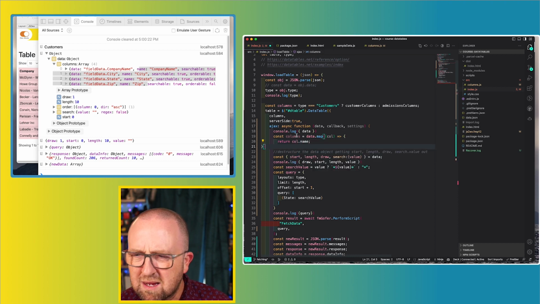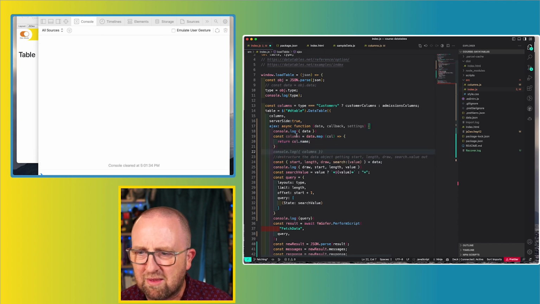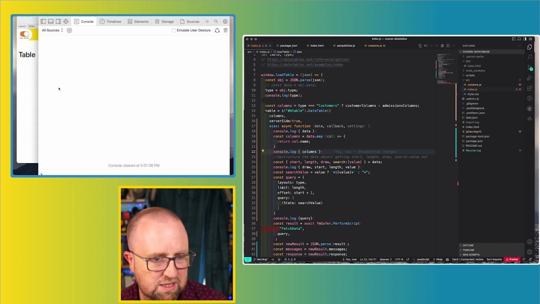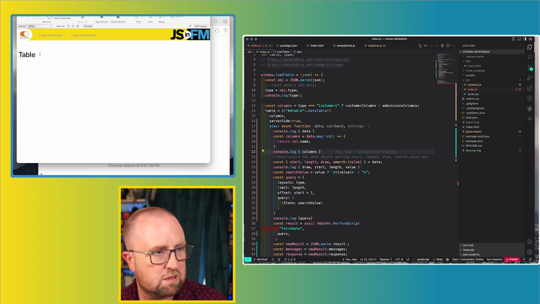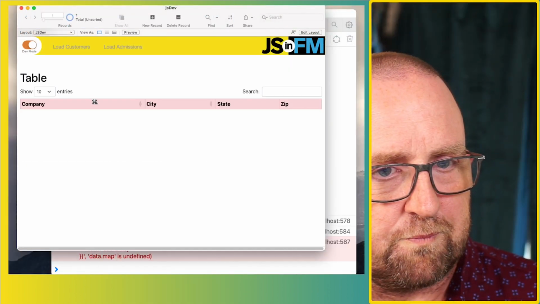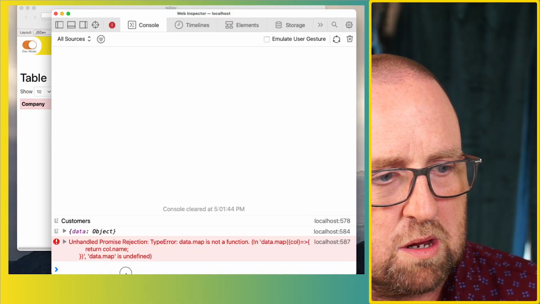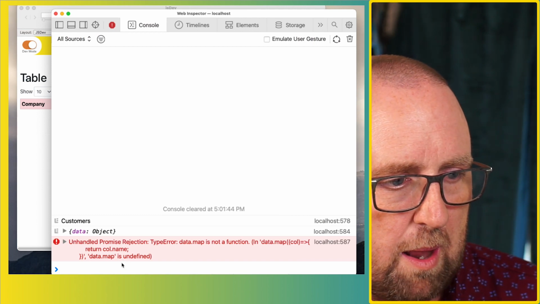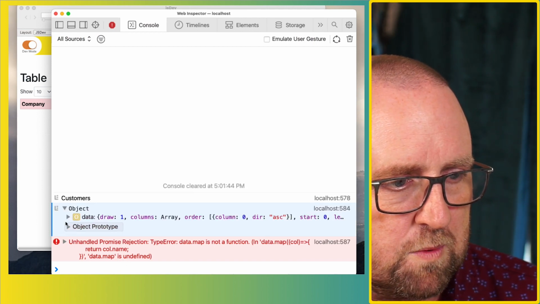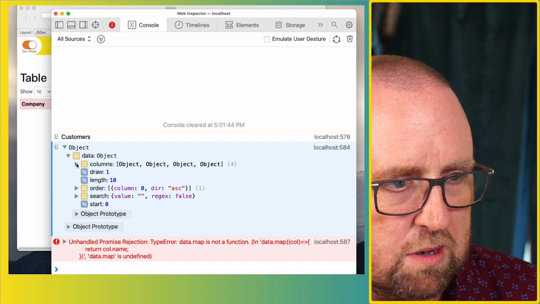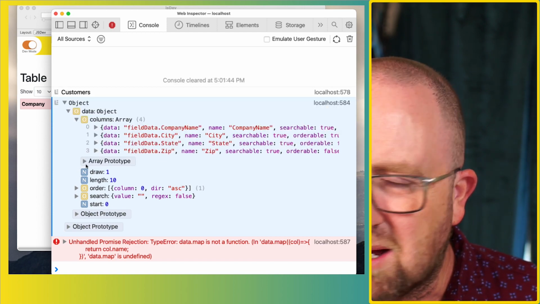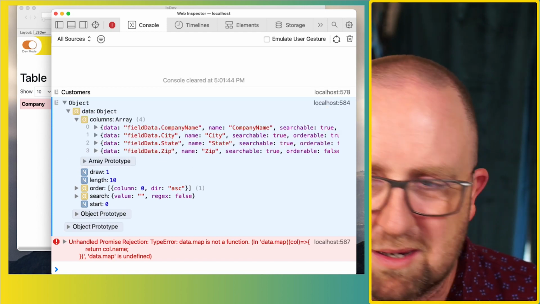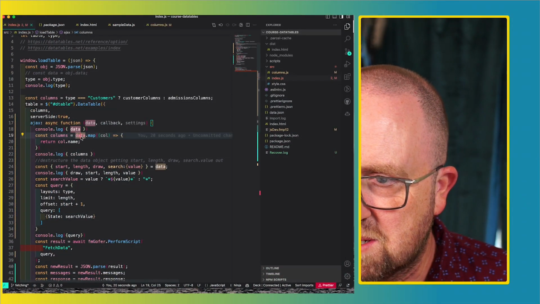Okay. And then I'll just do a const columns there just to see it. Got an error. Oh, I didn't do the right object here.